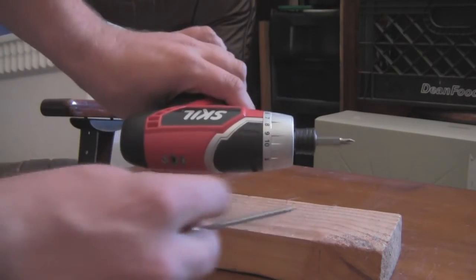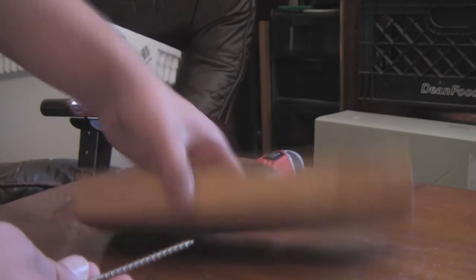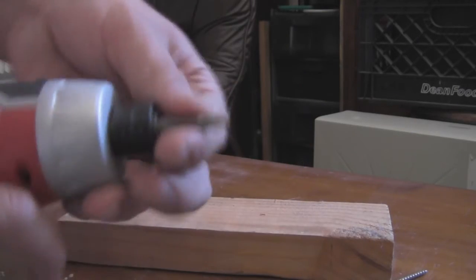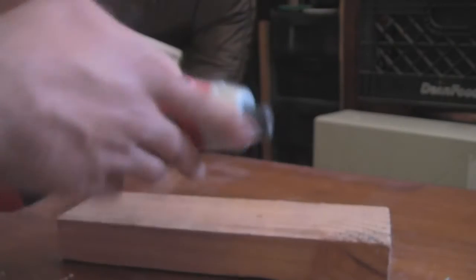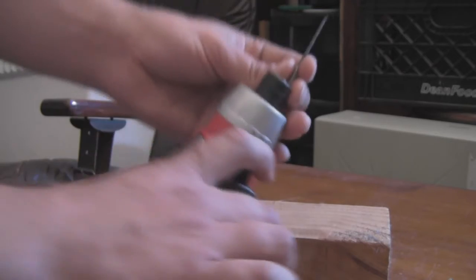That's too hard of a job for it, drilling a big wood screw into, you know, part of a 2x4. But also, I'm just going to be using this to remove screws and sheet metal, stuff like that. And believe me, it has its own purpose. So I'm putting that back in right now. And just for the hell of it, I'm going to try out one of the drill bits.